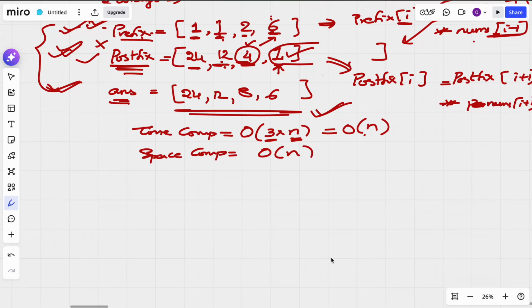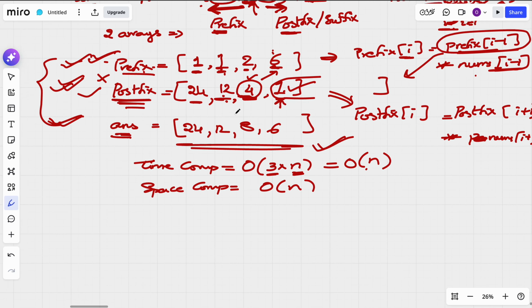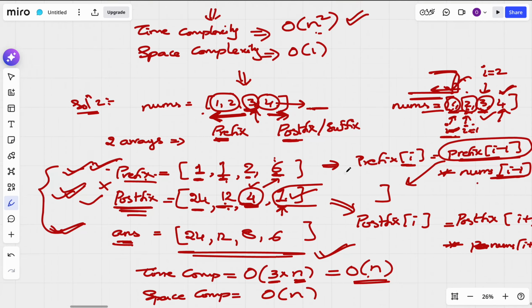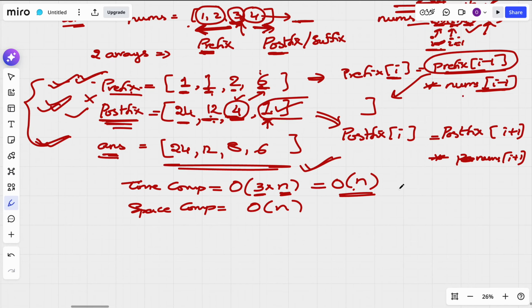Okay, this is quite good, it's order of n compared to the previous brute force approach which is order of n square. This is quite better, right? But think, can we optimize this even more? Observe here we use 3 different arrays.